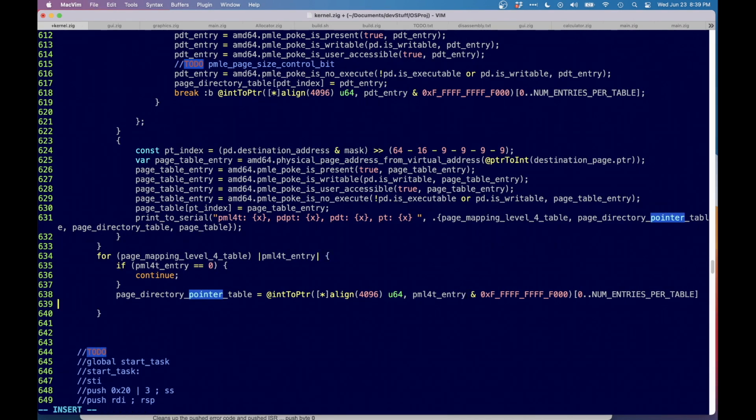And now what we need to do is then replace the entry in here with the physical address. So it's a little bit tricky. We can't just assign it. So what we need to do is kind of OR the bits in.